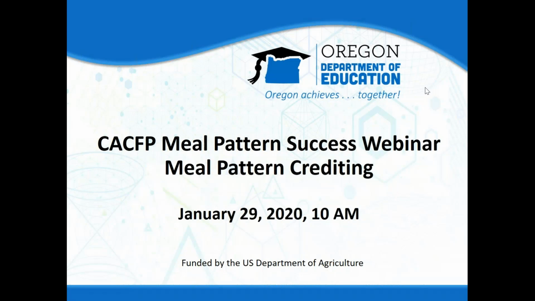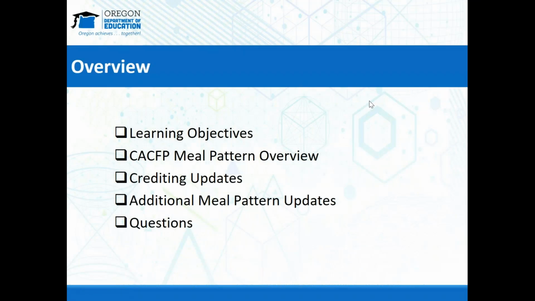Today's webinar will be focused on updates to the CACFP meal pattern within the last year. This training was made possible by a meal pattern grant from the USDA. I'm going to go over what ODE-CMP hopes you will learn from our session, and then go through a quick review of some CACFP meal pattern basics. Then we will go through the main section of our training, which is on crediting updates. And then I will go over some additional meal pattern updates that were sent out recently, and finally go through any questions that might have come in through those chat boxes or question panel.